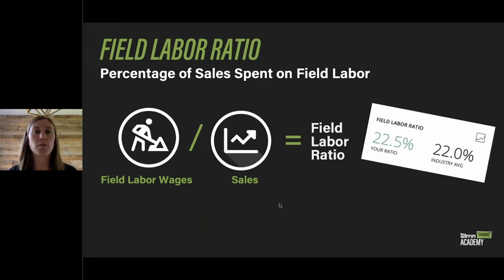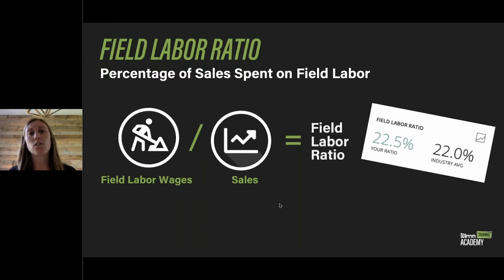So again, based on those percentages you outlined within your work breakdown on the budget info tab, you can compare your numbers and your costs to other similar landscaping companies within the industry. So if you do see your percentage in green, that's great. You're kind of right on the money with the benchmark, hitting the industry average with your field labor spending. If you see your percentage in red, that might mean you're over 3% or under 3% in comparison to the industry average. And that can be okay. You'll just want to keep an eye on this. Again, this is just a benchmark for you to compare your numbers to.